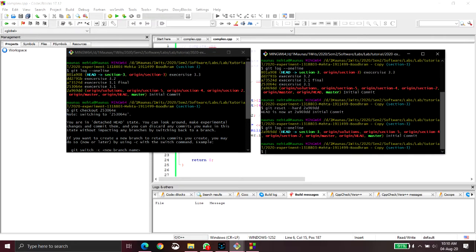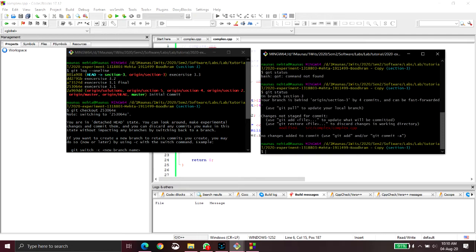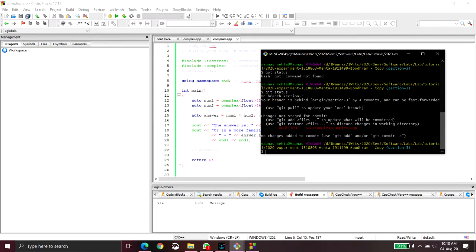And I'm going to say git status, and I can see that something has been changed in the complex of my copy folder.